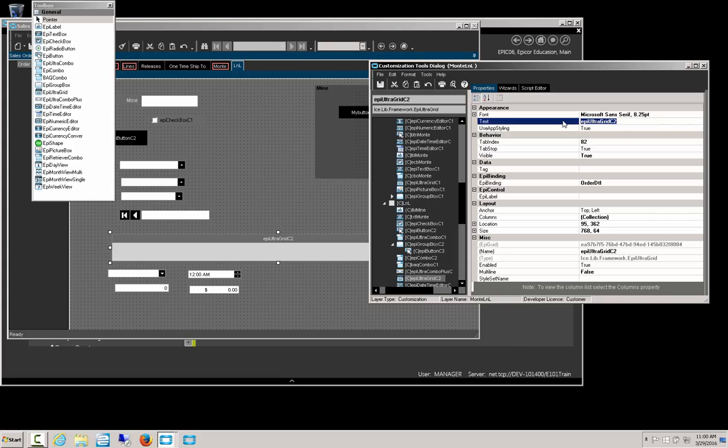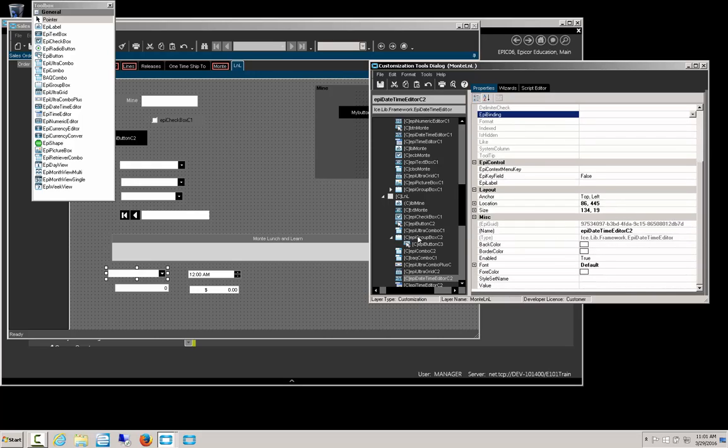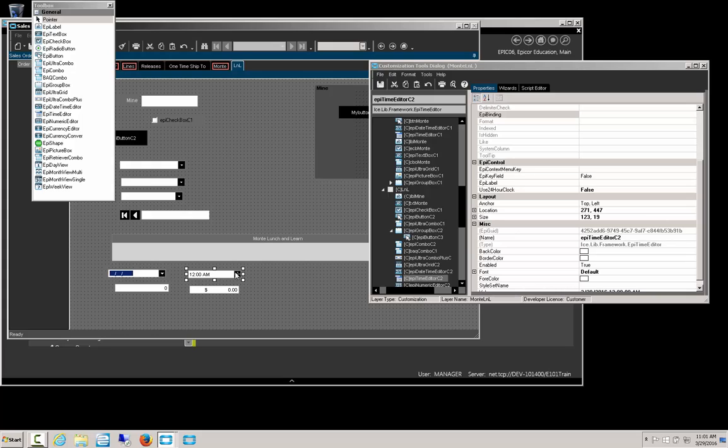If you put the text in here, it'll change the text at the top. Text across the top changed. You can change the font if you want. Again, you can bind that to whatever fields you need to pick for a date time, since this one is the DateTime Editor. As soon as we start, you can either type it in or you can hit the drop down. It'll actually show a calendar. This is the time editor, and you can just type the value in, or you can hit these up down buttons, but there's kind of a caveat to that, so we'll show you that in a minute.